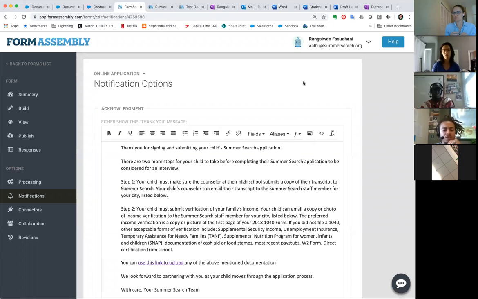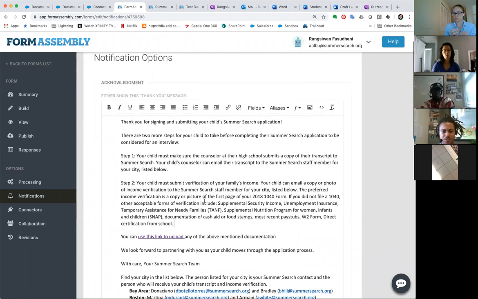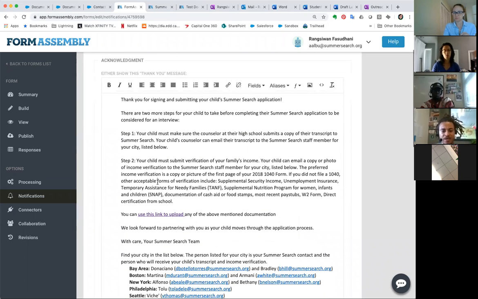Do you think it would be too confusing to have, where it says step 2, the child must submit verification of your family's income, right after that something like use the link below to submit that information, and then the paragraph continues and repeats it again, you can use this link?